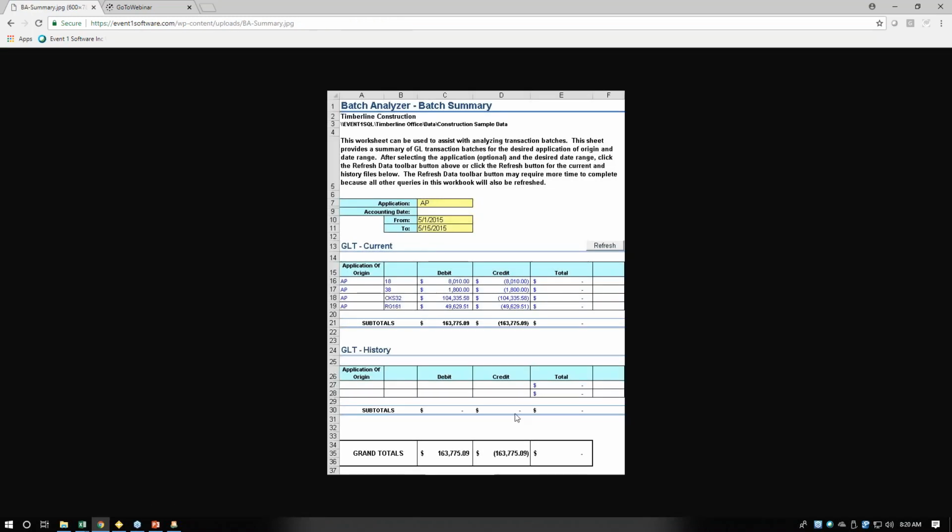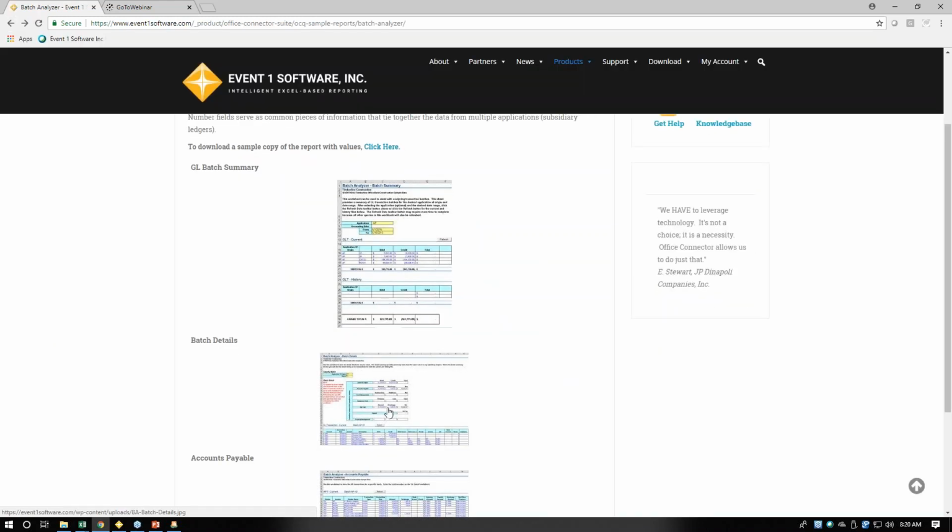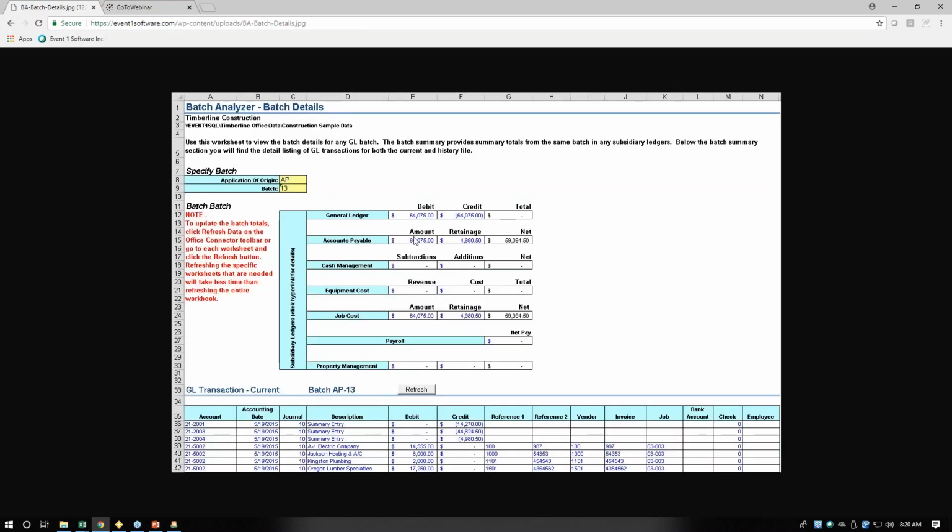So I could click here and it'll show you that you can put in a batch and range of dates. It'll show you all the batches and talk about the details. You could see whether the batch is in proof, things like this. But you could actually get into more detail, like every application that batch impacted. So there's a lot of content. You can just come here and look at them.